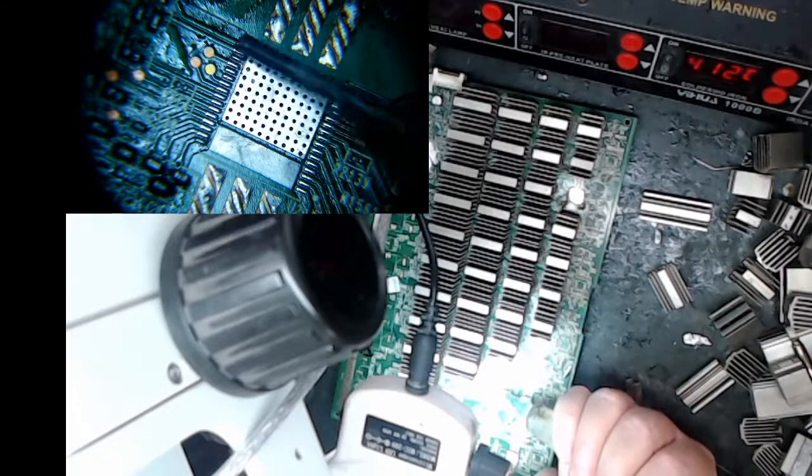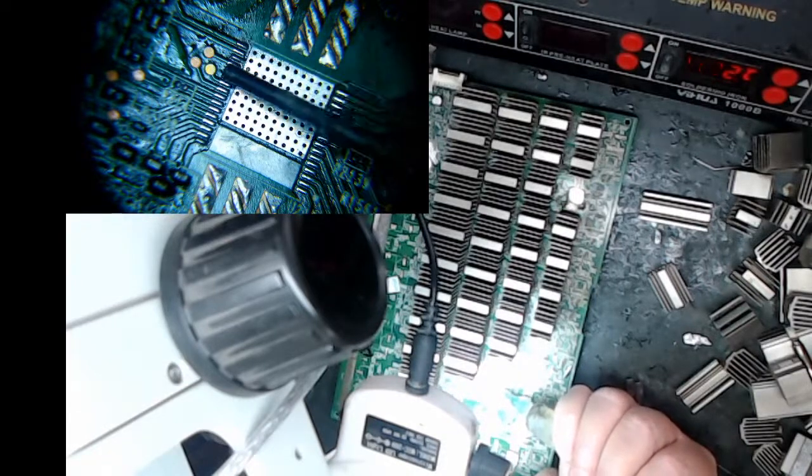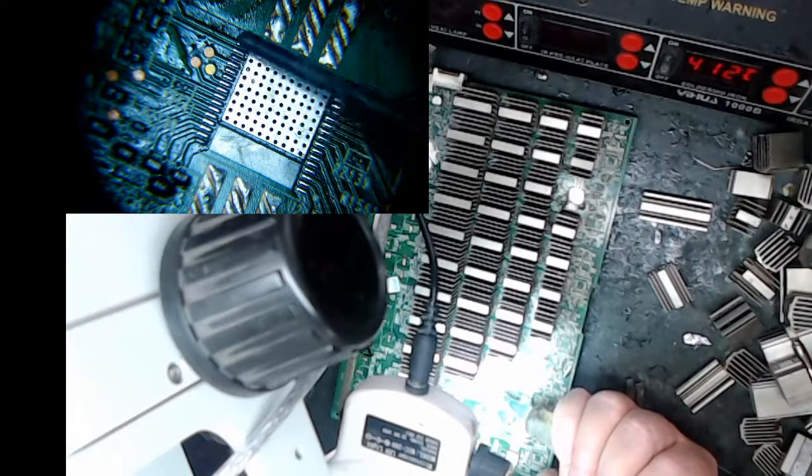All right, so I'm just going to barely lay some flux on these. I'm barely pressing the plunger of that. Come on.